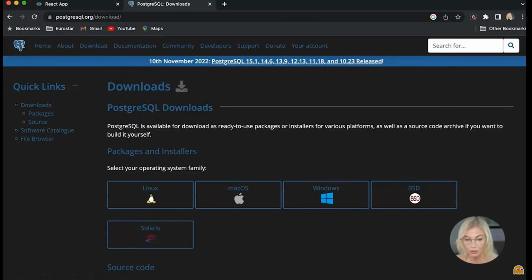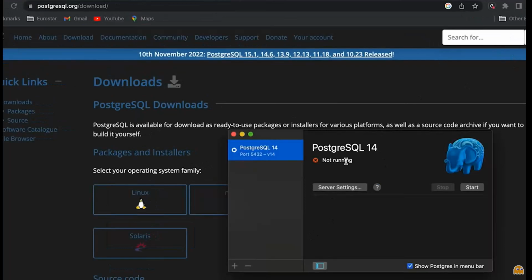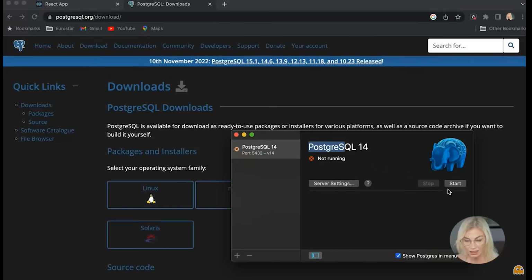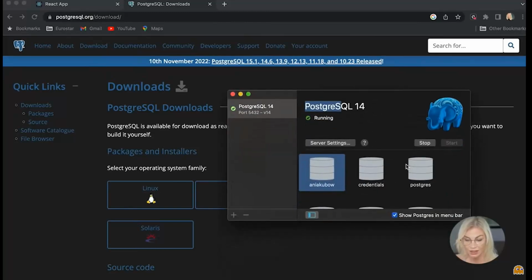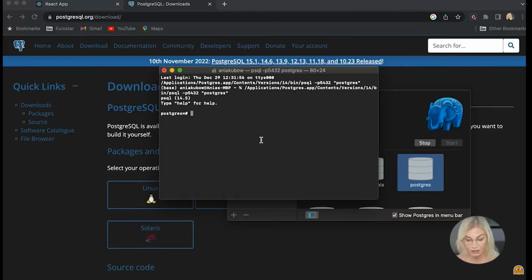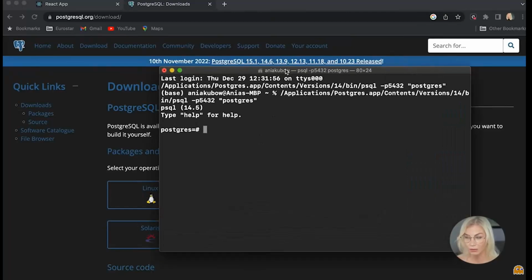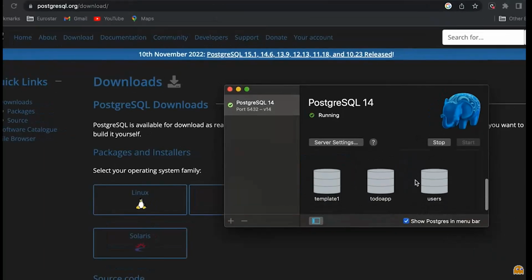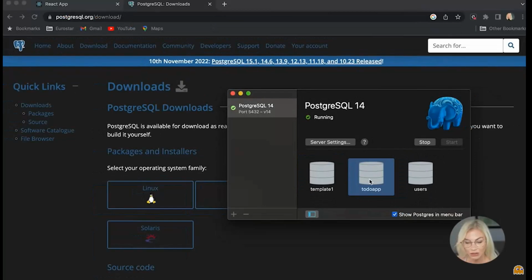And once it appears on your computer, for me, it's at the top of my computer, and I can just open it up. So I can open up Postgres like this. Okay, it's in the top tab. There's my Postgres, and I can click Start in order to start it. Now here, just go ahead and click on Postgres, just like so, and we're going to have to create a new database. So I'm just going to make this a little bit bigger for you, and let's write the commands to start a new database. For this, I'm going to just do create database, just like so, and I'm going to call it to-do app, and just hit that semicolon right here. And great. So once it has appeared, just double click on it.